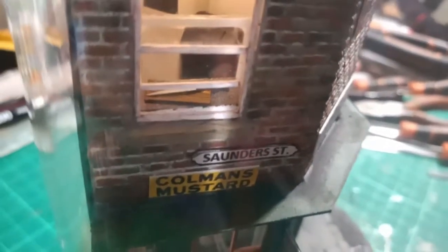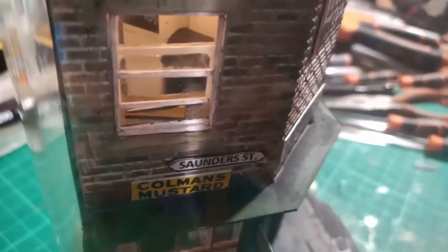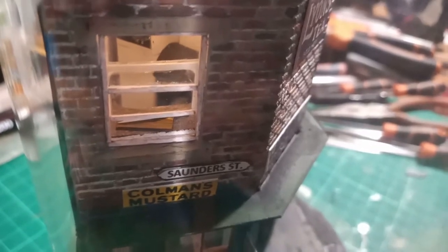If you can maybe see, the glass won't blur it, you can just about see it there, on a chopping board, which I really enjoyed making. The wood grain on that I did with black plastic card, and then I painted some orange acrylic paints over the top, and then I scored through the orange paint to reveal the black underneath, and that gave a really nice wood grain effect, I suppose, with those darker colours. I thought that came out really well.